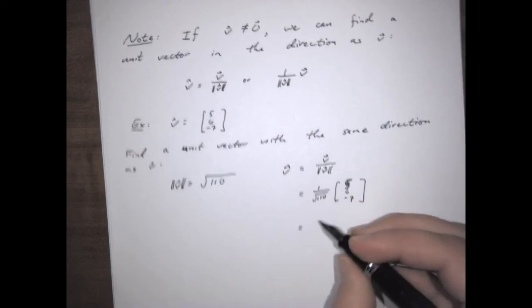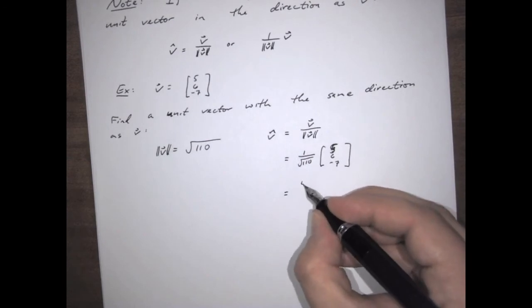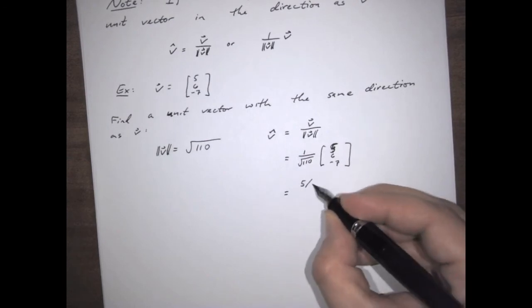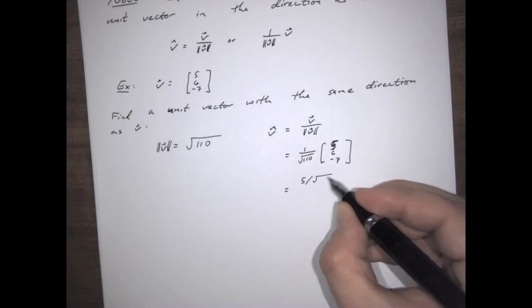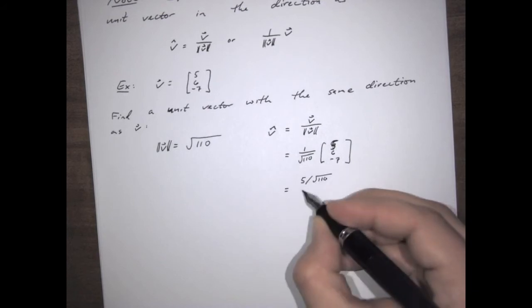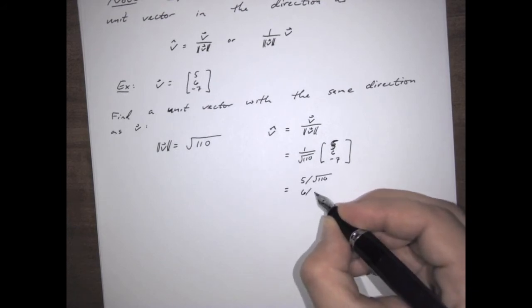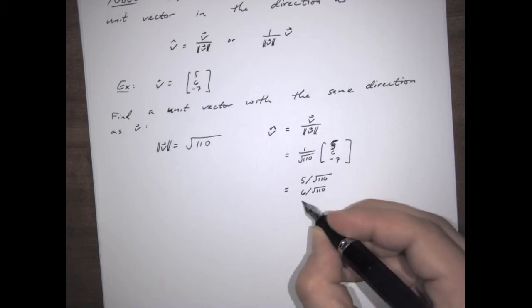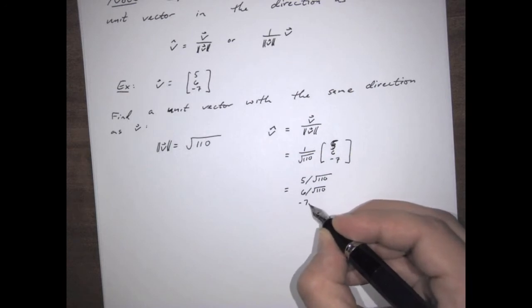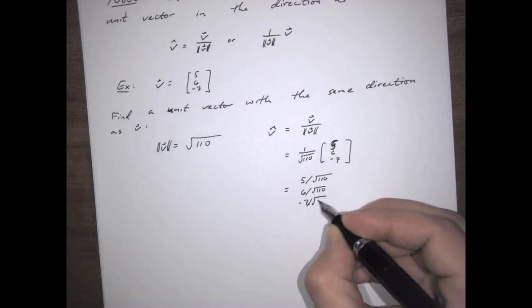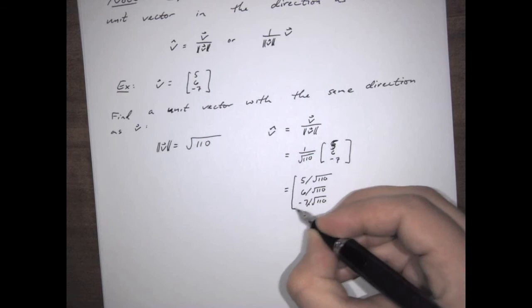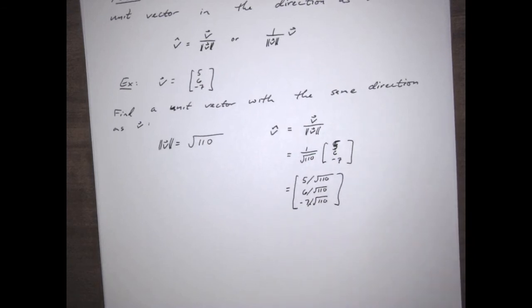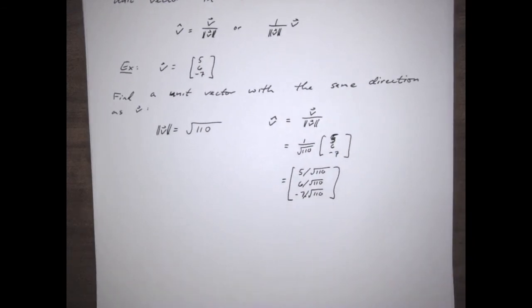Which we will evaluate this far and no further. We'll distribute it in, but we will not rationalize the denominator. We will not go crazy here. We're not going to evaluate it as a decimal. We're just going to leave it in this format. The most we will do is distribute it in to the entries.